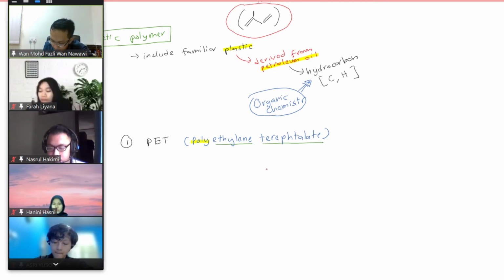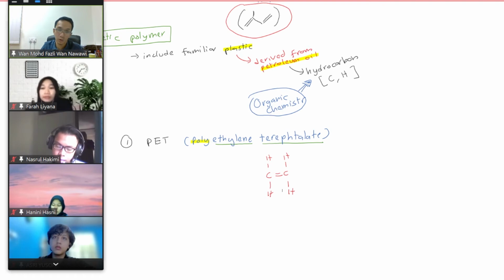The ethylene is like this, C and then C, with H. Ethylene is basically like this. Actually, ethylene is this, okay, this ethylene. You have a double bond and so on. We call it ethylene. But when you want to combine with something, for example, ethylene here, let me put in the red color here.